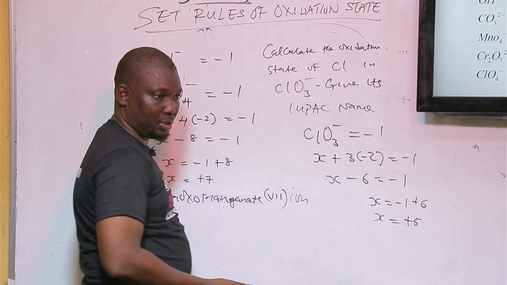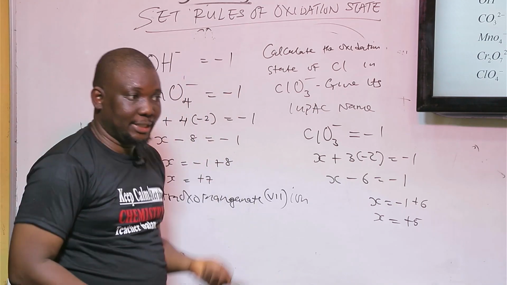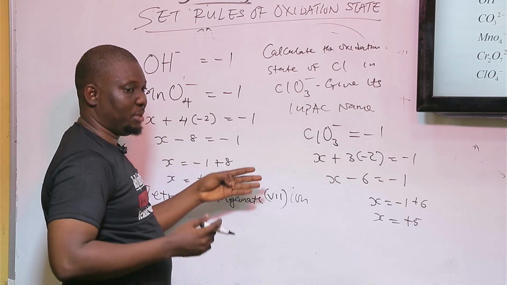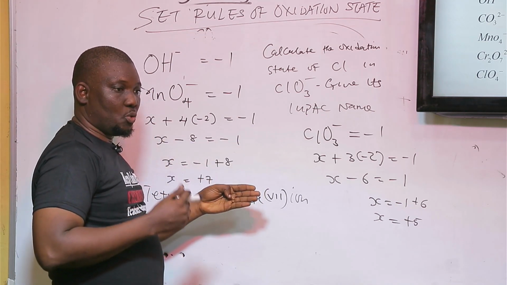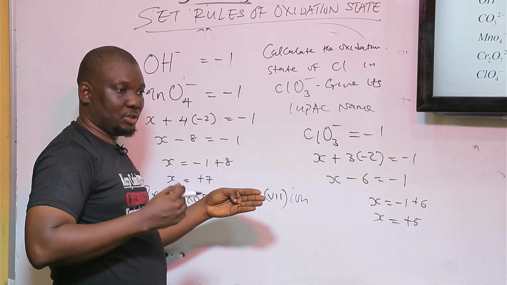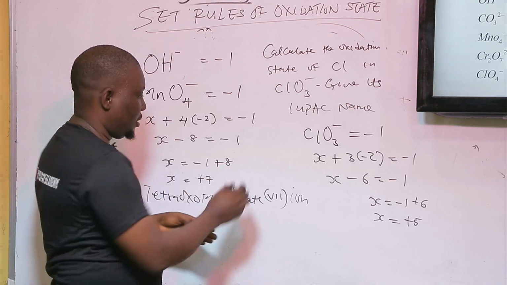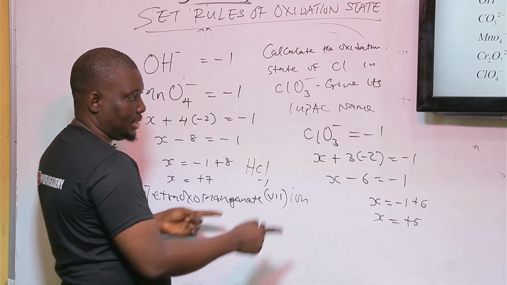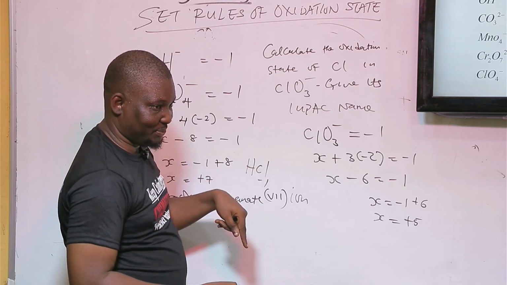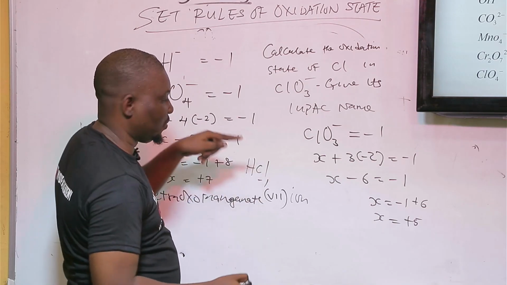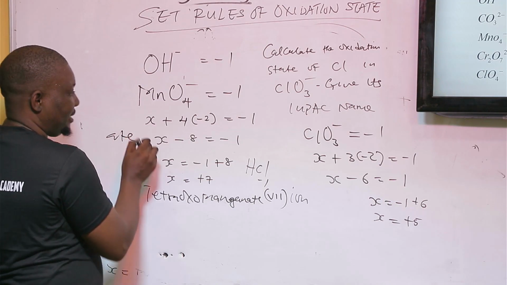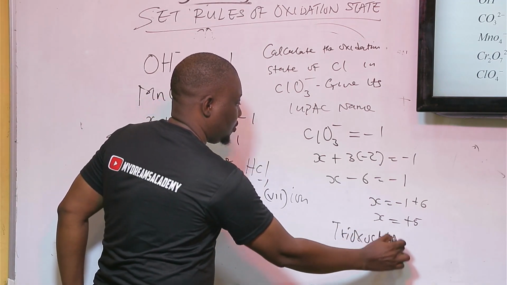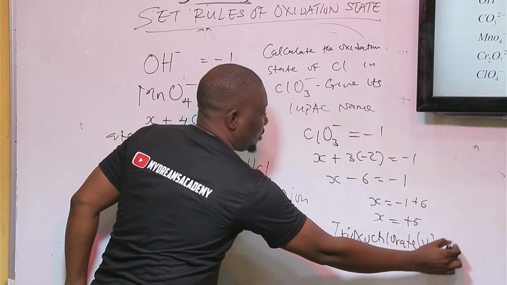So that's going to help you to name the compound. It's not going to end as chlorine or chloride. Chloride is when chlorine is combined with an element with low electronegativity, like HCl. It's going to be chloride because it's going to be negative there. But in this case, it is positive. Okay, so it's going to come as chlorate. What we end it with is ate. So this is going to be what? Trioxochlorate(V) ion.